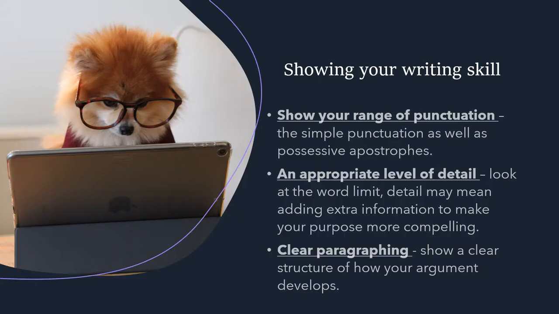Next, we've got for an appropriate level of detail, try and paint a picture of your experiences by using adjectives. Those are those all-important describing words. If complaining about a bad meal, provide the details of what it was like to taste it. Next, we'll go on to clear paragraphing. So whenever you move on to a different topic, just make sure you show this by changing paragraph. And that way you're showing a nice level of writing skill there.